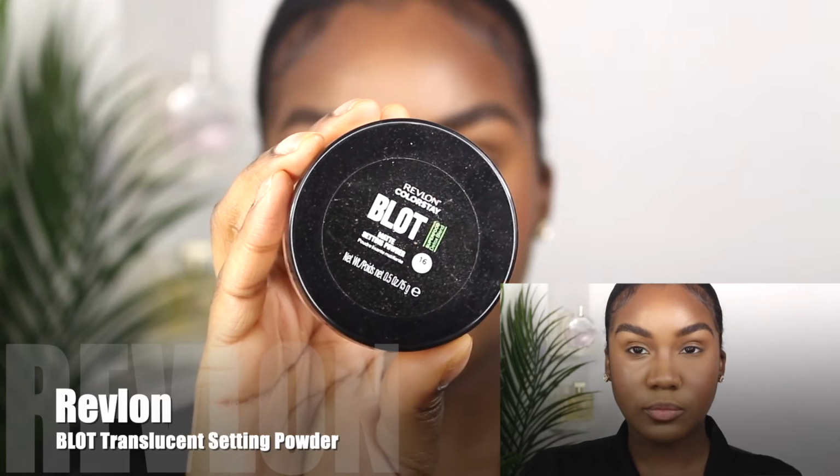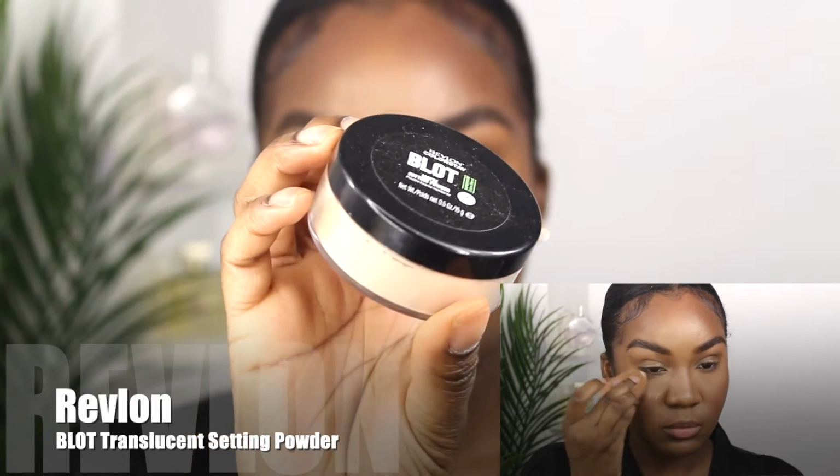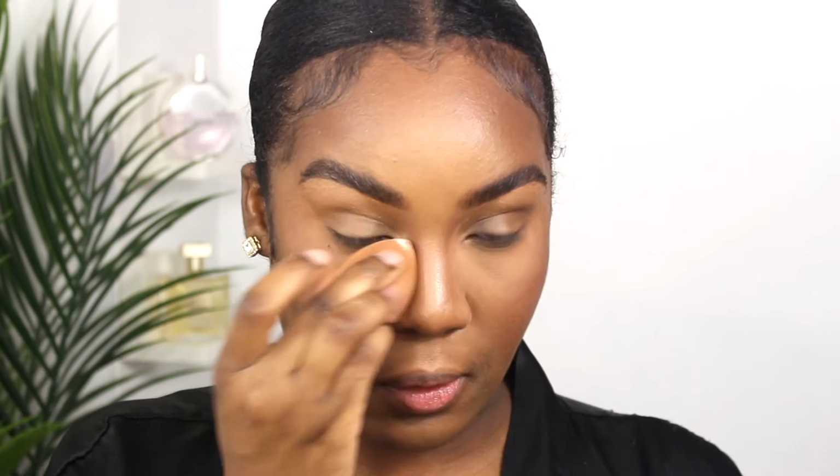All right, to set everything in place, I'm going in with the Revlon BLOT setting powder. Now this is different from the powders I normally use. This is a translucent powder, so this literally disappears into my skin. I like that it still showed the color of the concealer. It did nothing but just set that concealer in place. And you guys could literally see how that got rid of the shine and all the oils that were on my face because of the concealer.